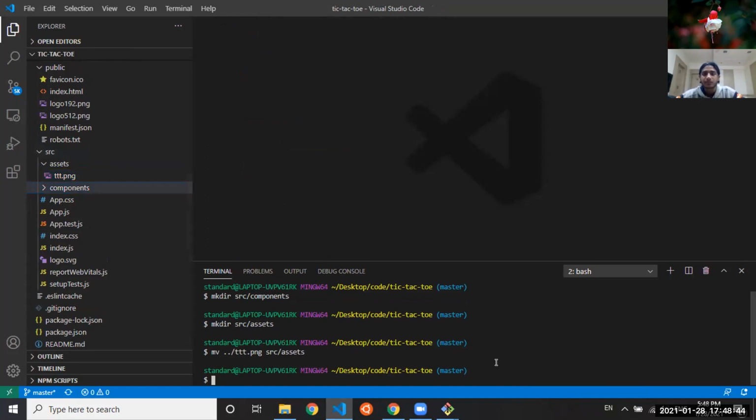Typically, inside the components folder, each actual component is going to be a folder. Or at least this is one paradigm or approach to organizing projects, which I tend to prefer. So I'm going to make a template folder. Source, components, template. As a general naming convention, keep these capitalized.